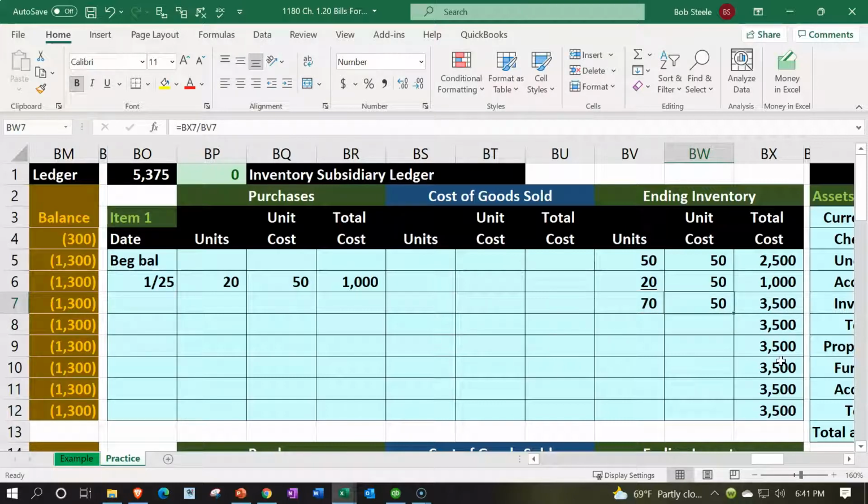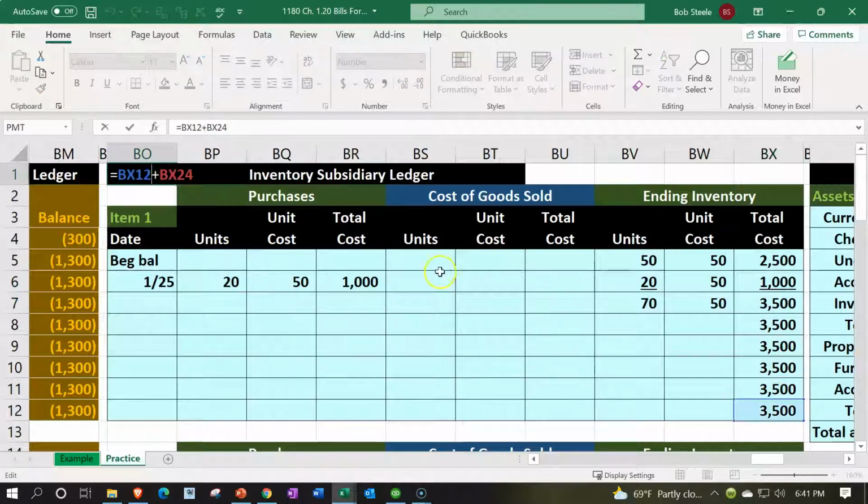Now you might think about doing that a couple different ways, given that we use the same cost. But notice if this cost changed, like if it increased because of inflation to 55, then they would have 2 different costs up here. And if we're trying to average them, then I'm trying to take the weighted average. That's what we're attempting to do here. If it's 50, then of course the weighted average will still be 50 at that point in time. So I'll underline these two. That 3,500 is flowing down to the end.